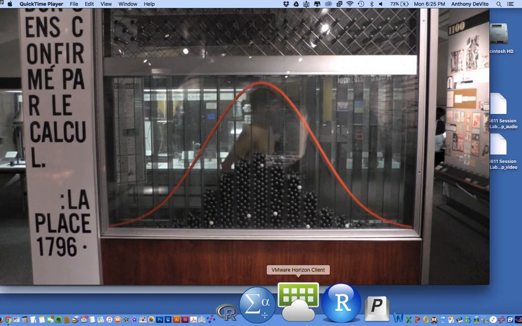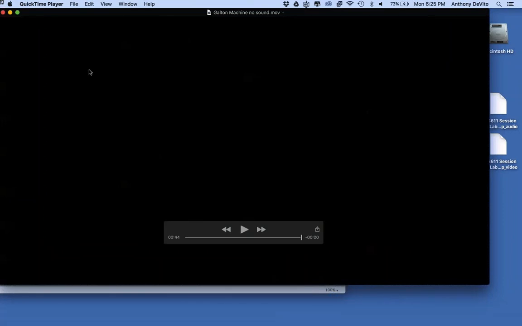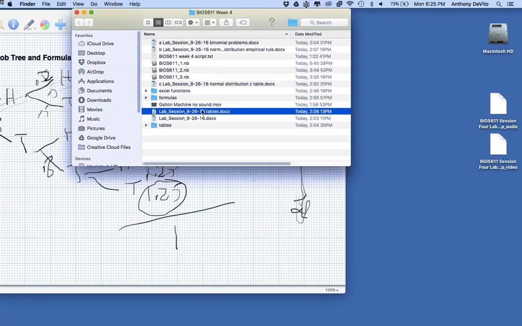Hopefully I'll post this on Blackboard so you can actually play it for yourself, get a smoother version of it. Pretty interesting. And see, these kids in the back are waiting for these all to pile up so that it'll flush at the end of it and make a lot of noise. But that's what they were doing there. This, by the way, is at the New York Hall of Science in Queens, if you're interested. They have a lot of interesting math and probability demos and stuff.